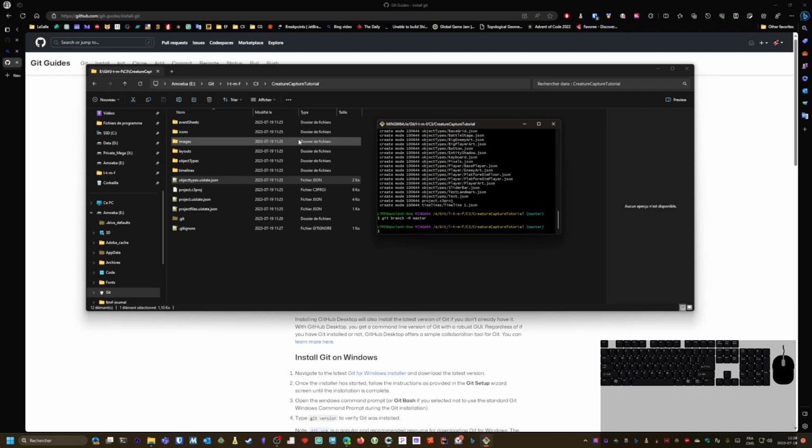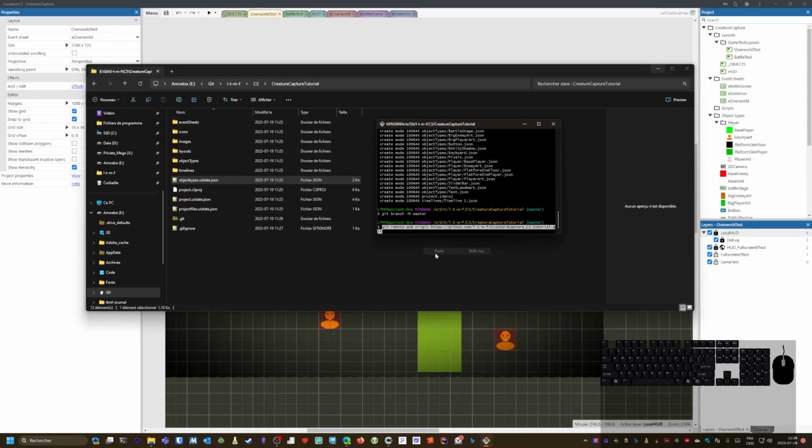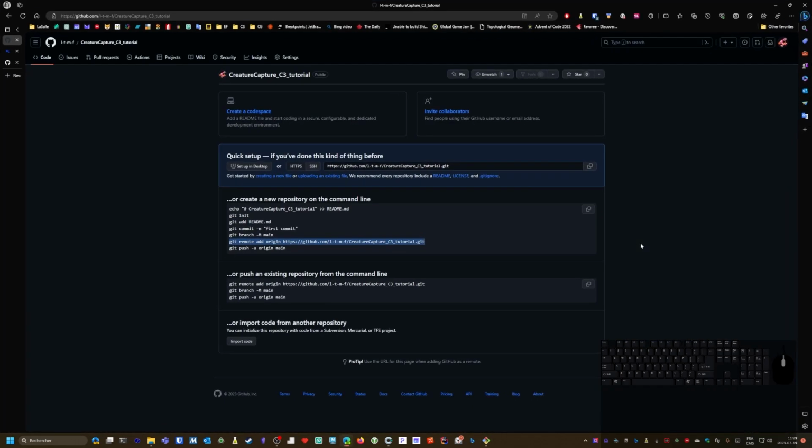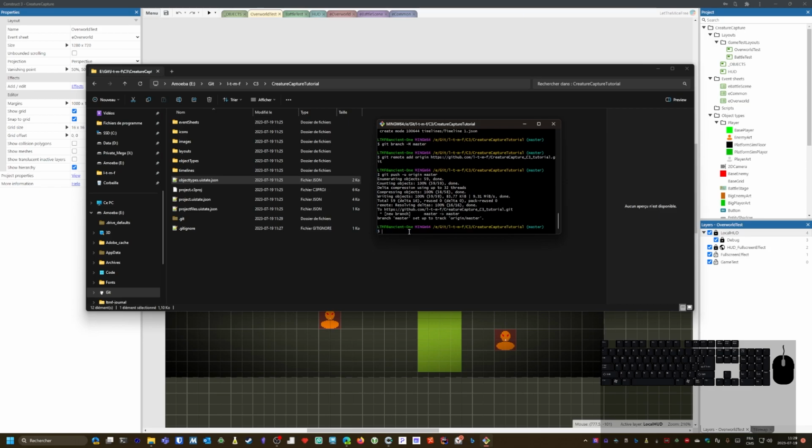And then basically the last command, I don't remember. Let's go. Oh yeah, we need to add the whole thing. So it's basically a git remote add origin, and then we put the link of the GitHub that we're gonna sync this folder to, and do enter, and that's done. And then git push -u origin master. So that just kind of finalizes the whole thing and uploads the project.